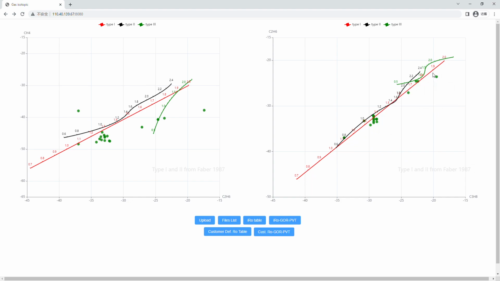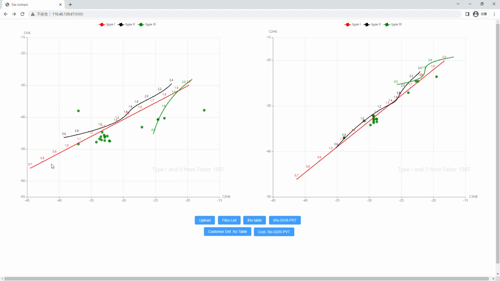A lot of people don't use it because they don't believe there's type 1 kerogen in the world. It is very rare, because Tmax can't measure it. They all measure temperature too low and become type 2 and type 3. And for type 3, we also did some correction because a lot of the C1, the methane isotope, are much lighter at lower maturity than the Faber 1987.